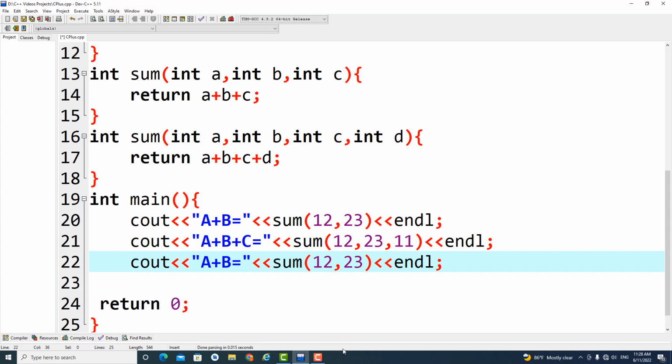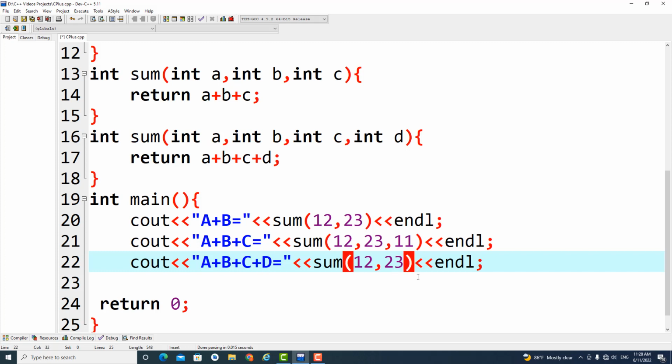Another one I will call is the function with the same name sum, but it contains four parameters, because I want to add four values of a, b, c and d.